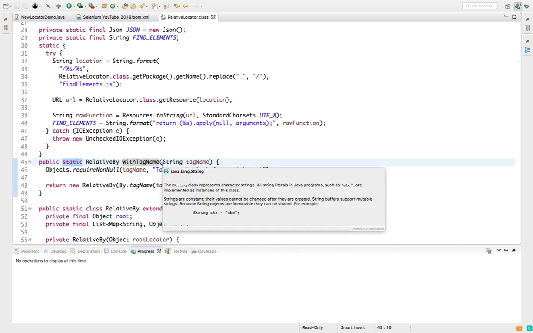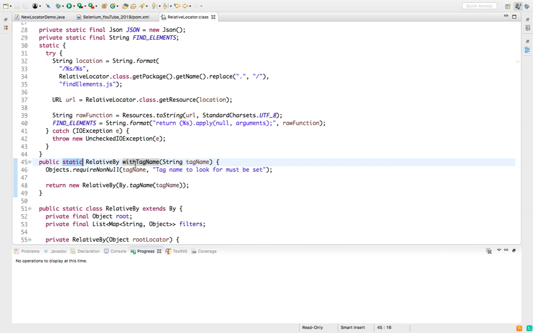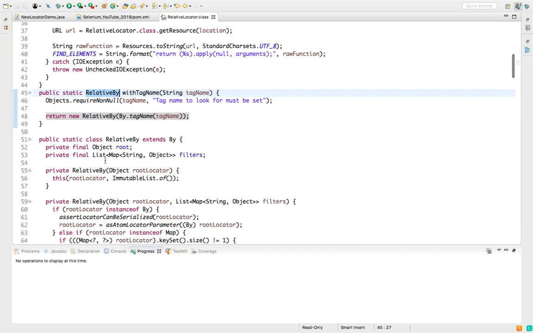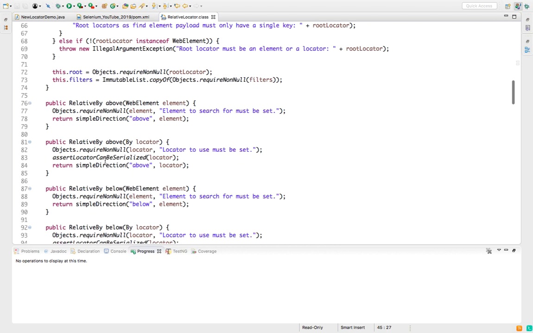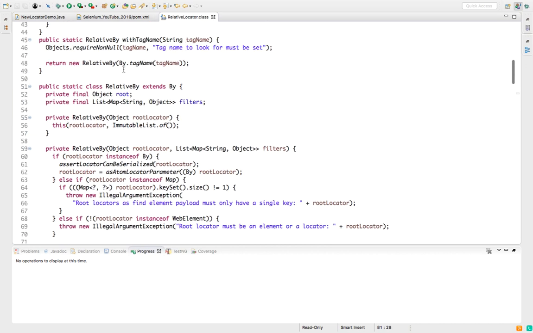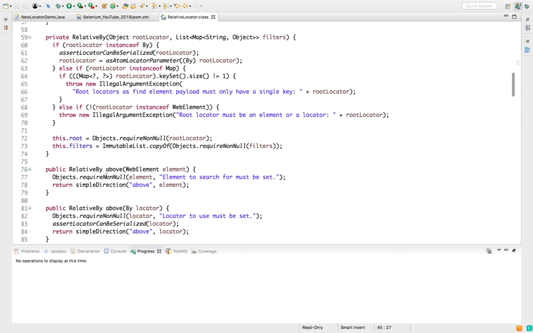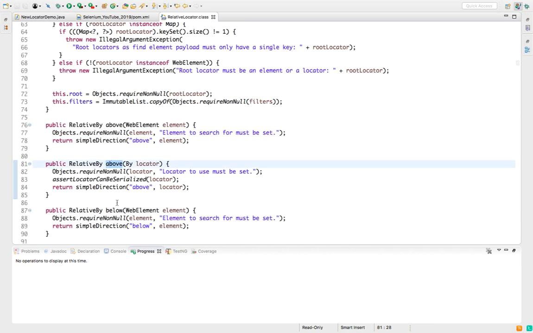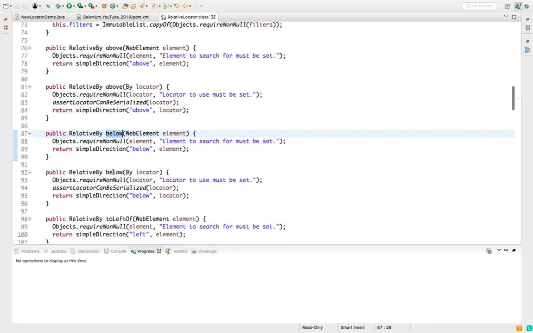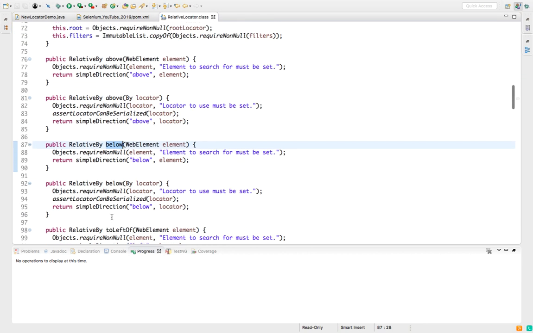Now a very interesting thing: it returns the object of the RelativeBy class. That's the reason you're able to call these methods directly on that object, because it returns the object of RelativeBy, and then you can say dot above, dot below, dot to left, to right.